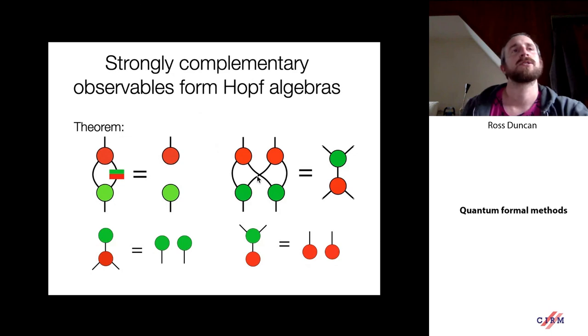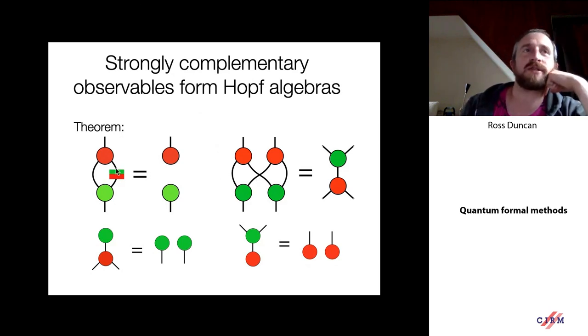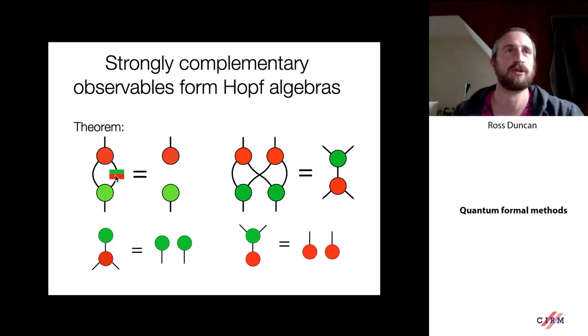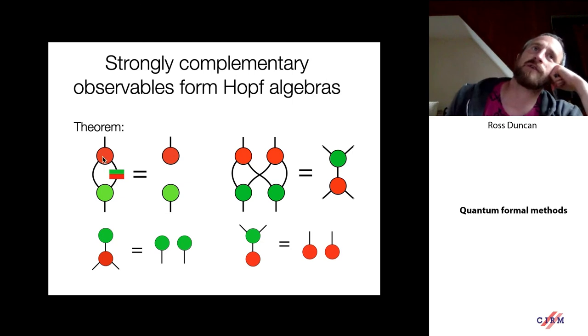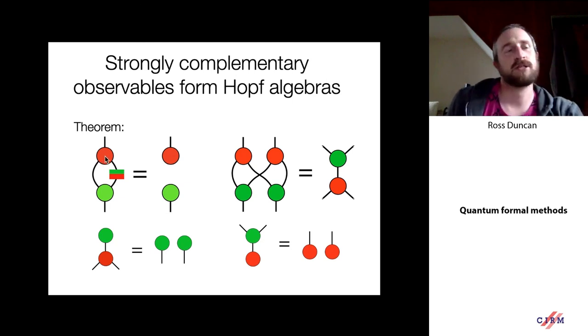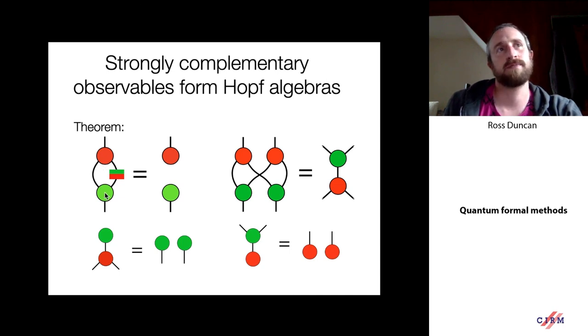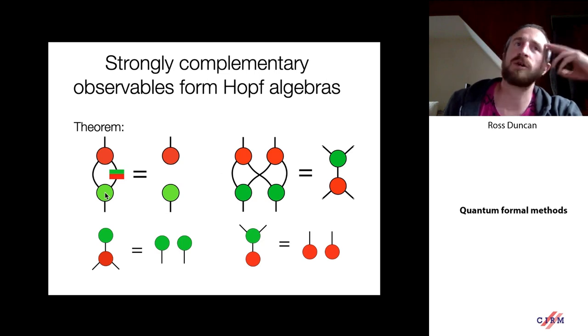I want you just to pretend that this antipode thing isn't here, because that's useful in higher dimensions, but in two dimensions, the identity is the antipode. So what this is saying is that I've got one basis, which corresponds to one observable, and another basis corresponding to a complementary observable. And it's not really obvious from this picture how this complementarity is appearing here.